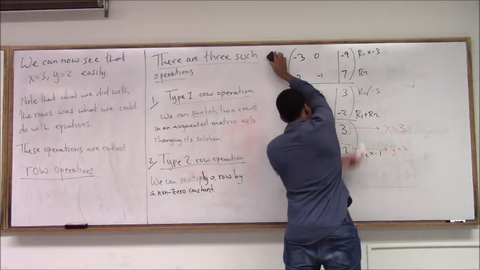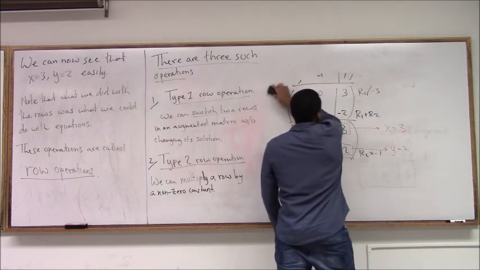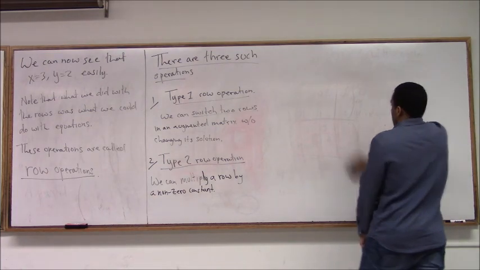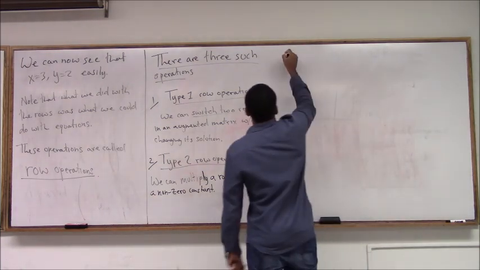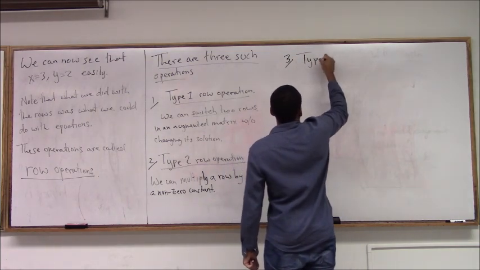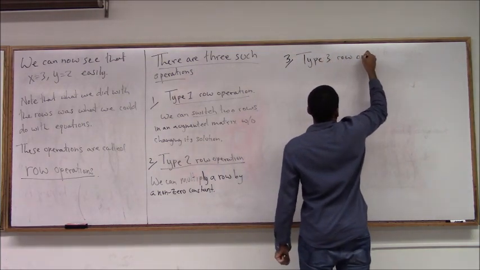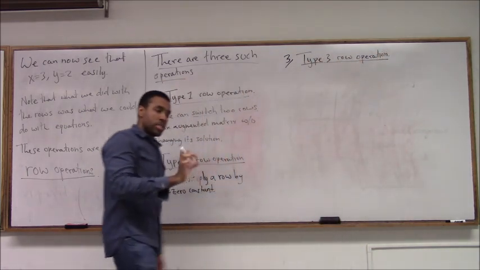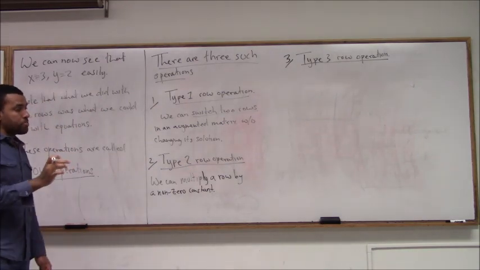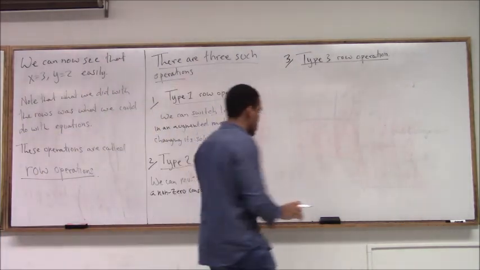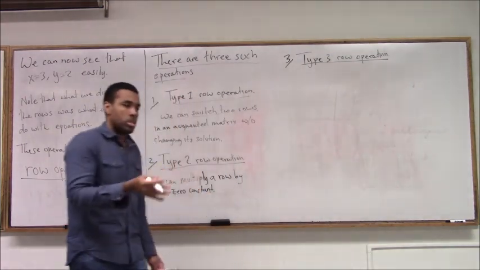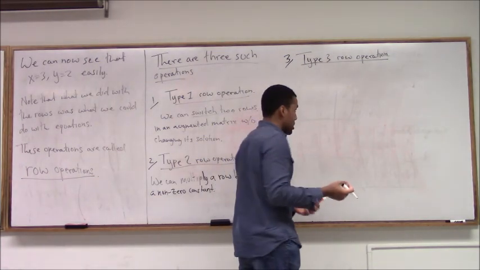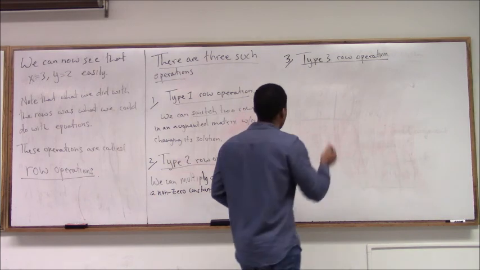The third operation is the one that allows us to eliminate. This is called a type 3 row operation. It's defined in a very particular way because we want to maintain some properties later on that I'll mention. It'll also maintain certain properties for determinants and things of that sort when we get to determinants. So it's phrased in a very special way, but it's essentially the same thing that allows us to perform elimination.